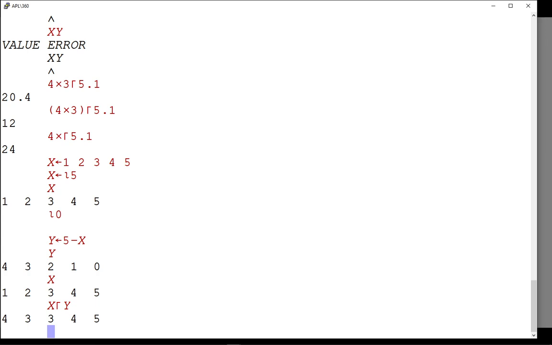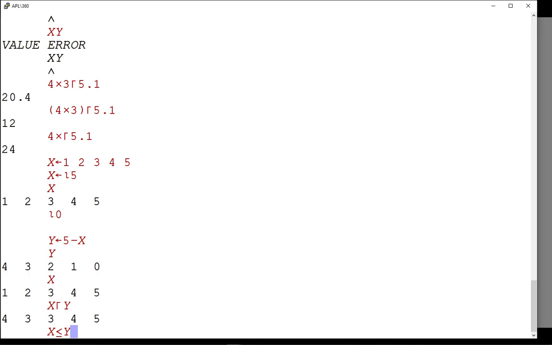We can use the mathematical comparison operators to do something similar. So we can do x, and then we'll use less than or equal to, which is shift of the number 4, and then y. So where is x less than or equal to y?